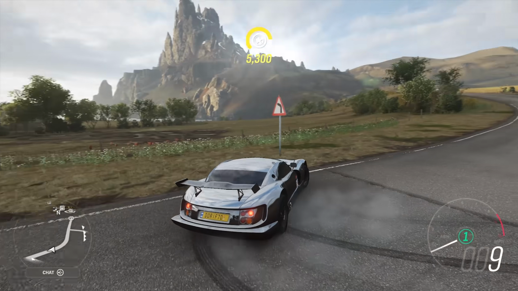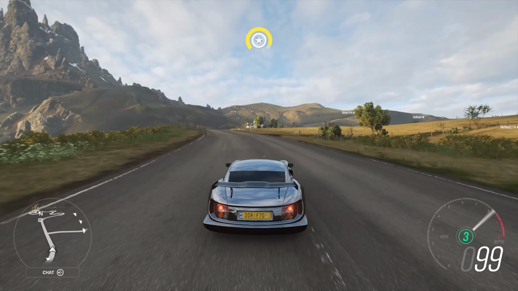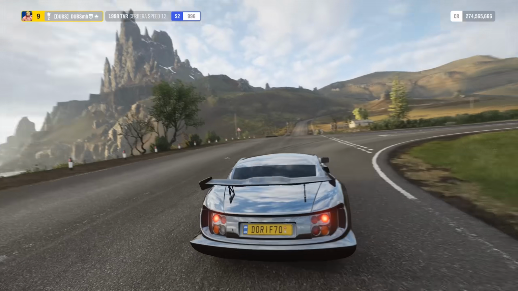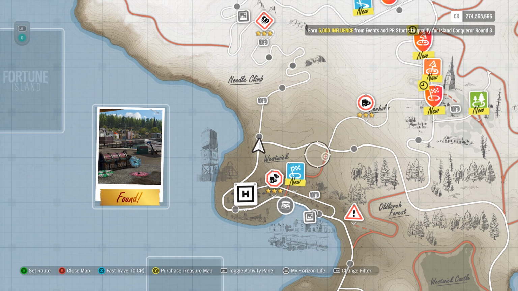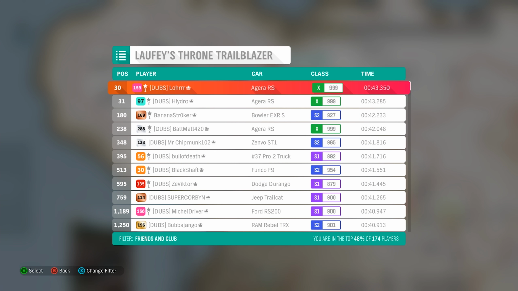Sometimes going on the road will help. Sometimes going off the road and jumping the way I did there may be the best route. So it's an interesting little concept, just literally getting from A to B as fast as possible, and you have a little timer. So I'm definitely going to try to see if I can get a top 1000 or something for this. That'd be very interesting to see how that's going to fare.